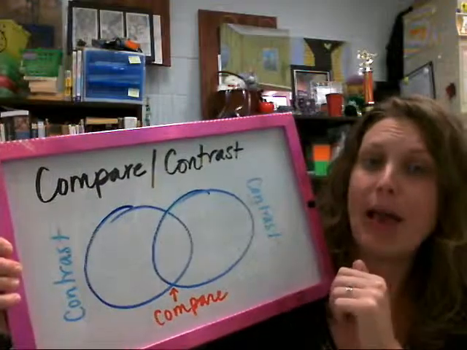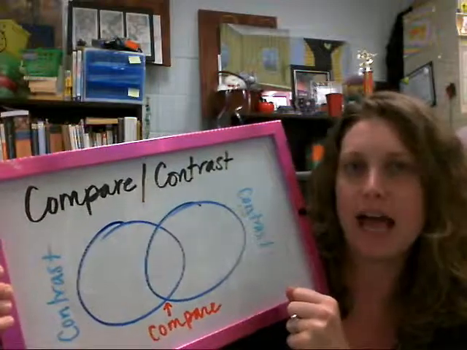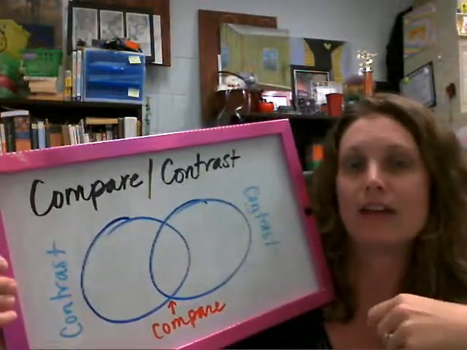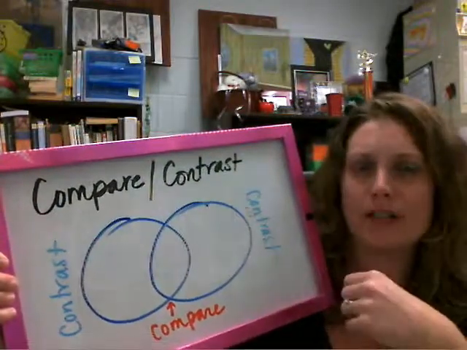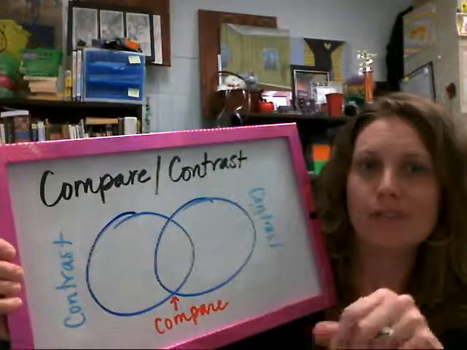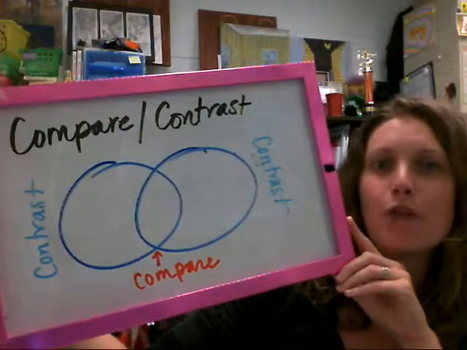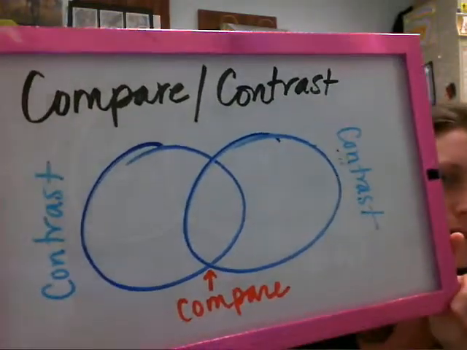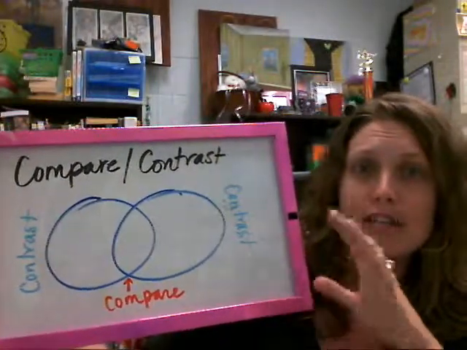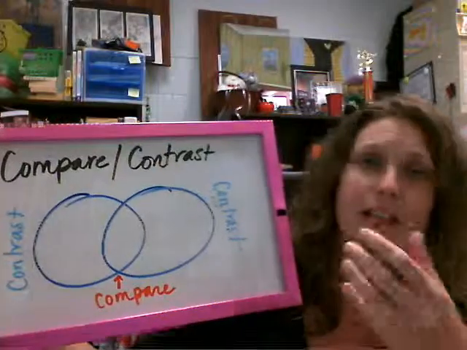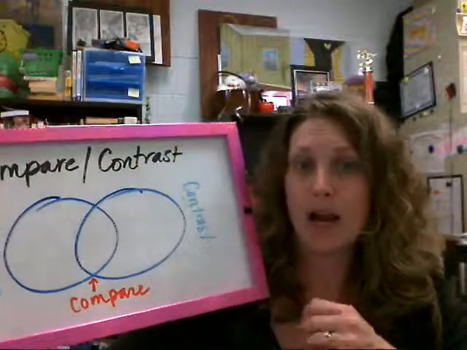Now, a Venn diagram has to be submitted with your final elements, so you can handwrite this and put all the nice details and then scan it and give it to me as a PDF, or you can use Word and find the shapes and all that good stuff. Those features in Microsoft Word. So you're using a Venn diagram for compare contrast. You can also Google this Venn diagram and take a look at different items that are compared and contrasted. Remember, contrast, finding the differences; similarities, you're comparing, okay?